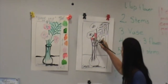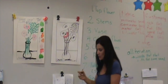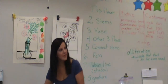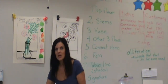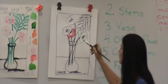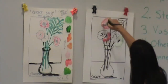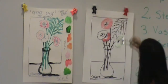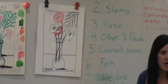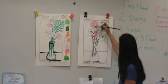I'm going to make some flowers. So maybe I'll put a little white paint — look at that. Then I have a white one. Sometimes white isn't just white. If you look around the room there's a lot of white, and some of the whites are different. You could put a little yellow in your white if you wanted to. See the way I'm doing the brush strokes? All the way around like a little fluffy circle — like a pom-pom. Then I might put some dark red in the middle of that one.